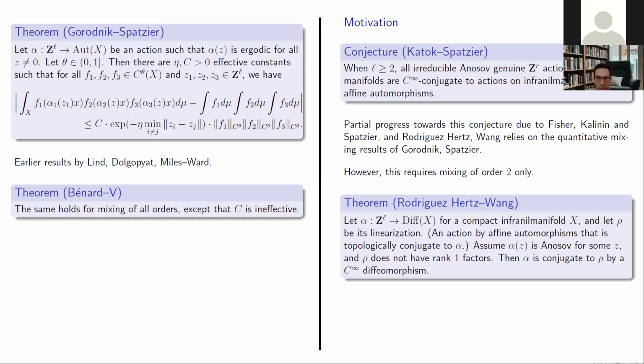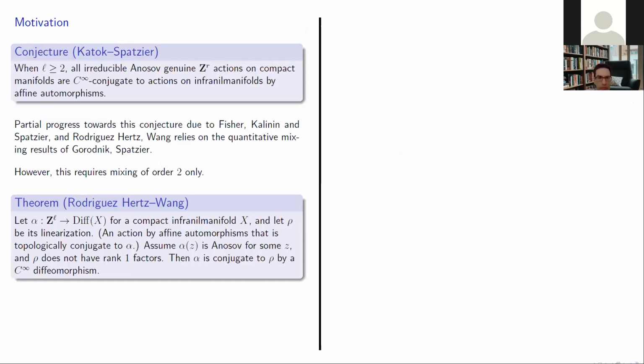Okay, so then I would like to talk a bit about the proof of our theorem with Timothée. So let's fix some elements Z1 up to Zs in the acting group. And then let H be the image of the group G in G to the S under this map.